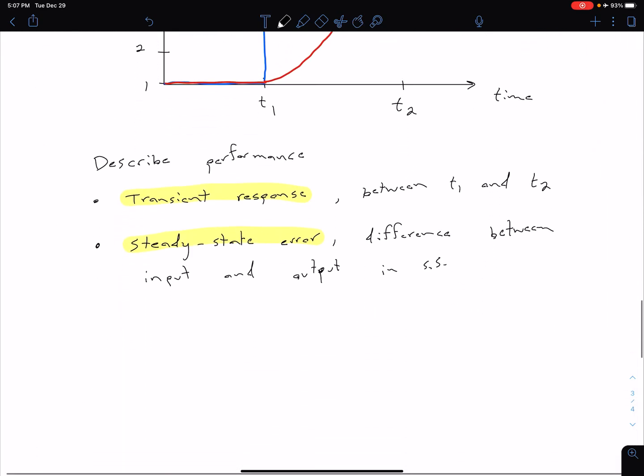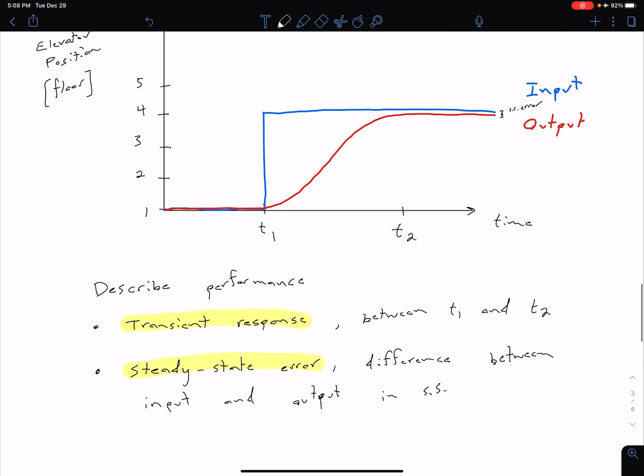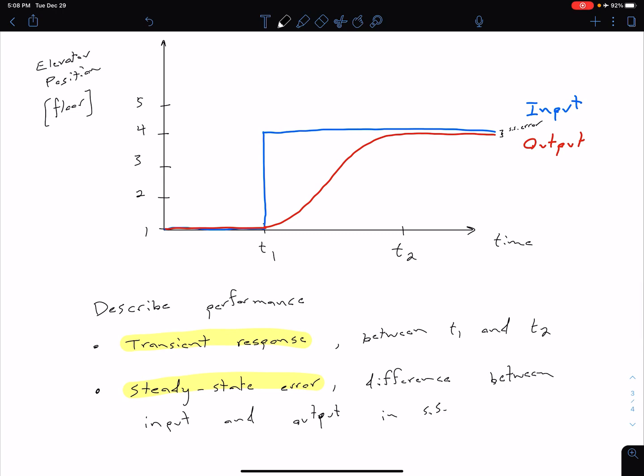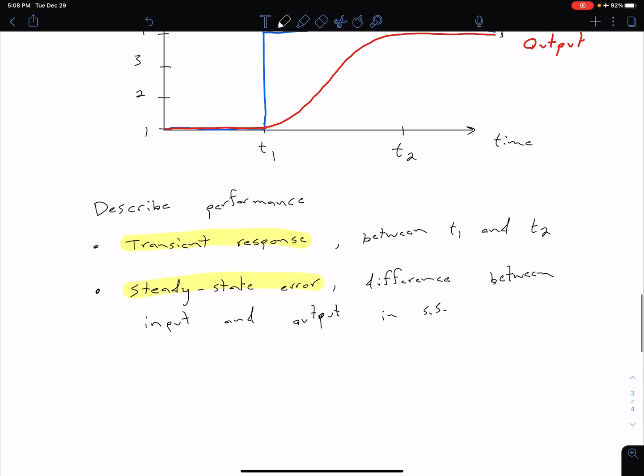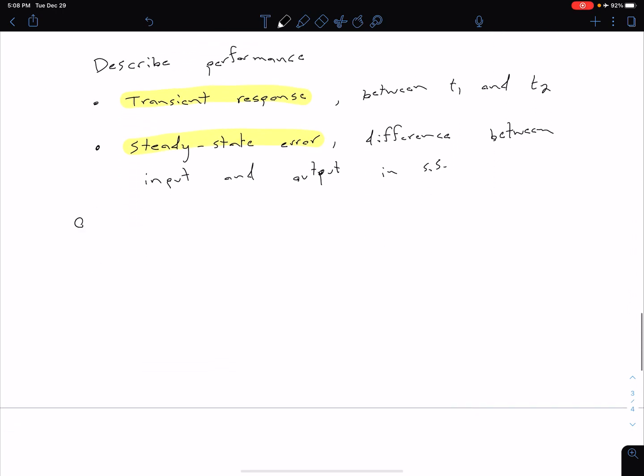Okay, so those are both key metrics, and we're going to come back and talk about those a lot more later on. We'll spend about a chapter on each of those actually. But hopefully this gives you a little bit better idea of what's going on. Just to briefly mention some other control systems, we're not going to go through these in as much detail.